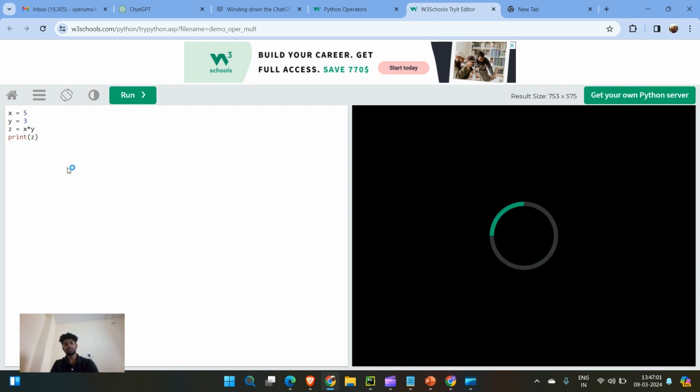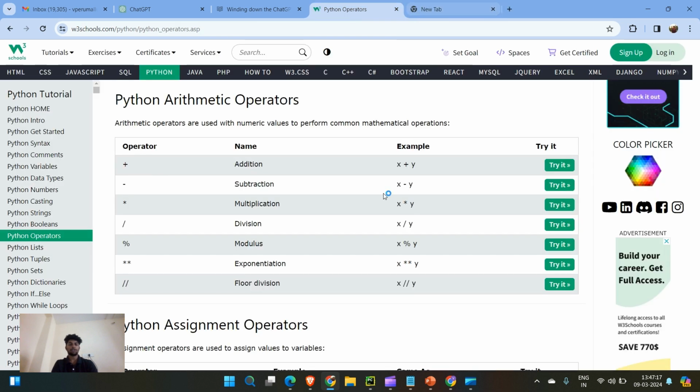Just run it, and it will still work fine. In the same way, in the same code, you can do addition, z equal to x plus y. You can pass this in the print, and you can also print multiple things. So that's how these operators will work.